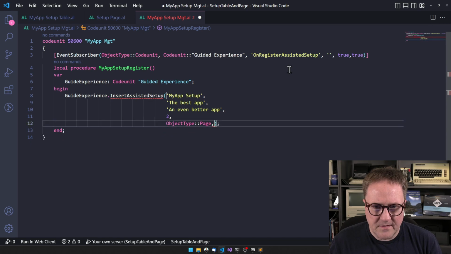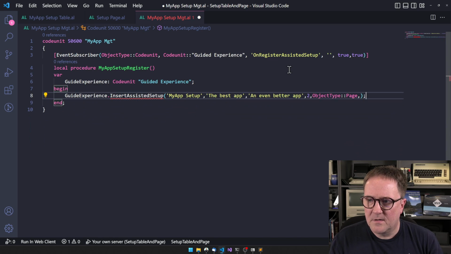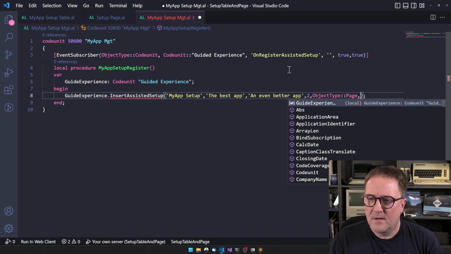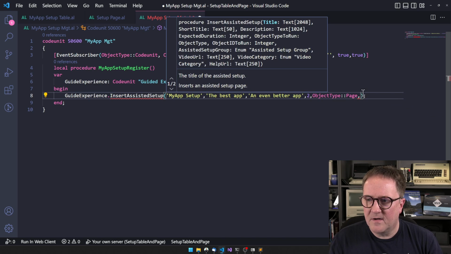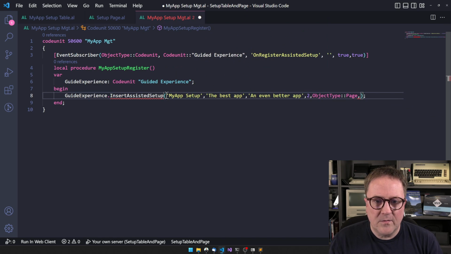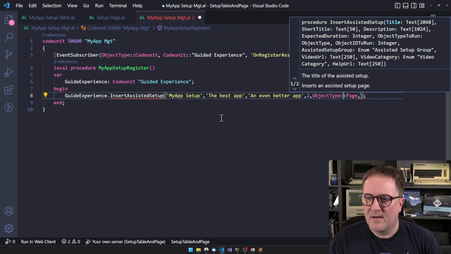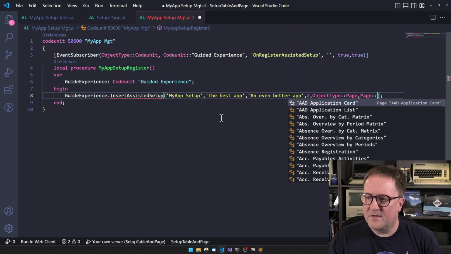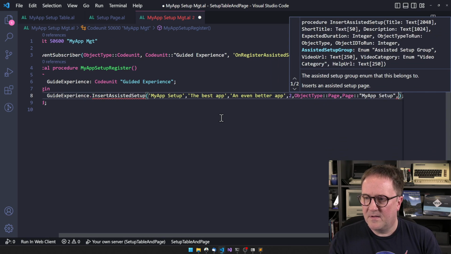You know what? I'm just gonna do this. See if we can trigger this again, only by moving that around. So we got object type, object ID to run, that is page my app setup.